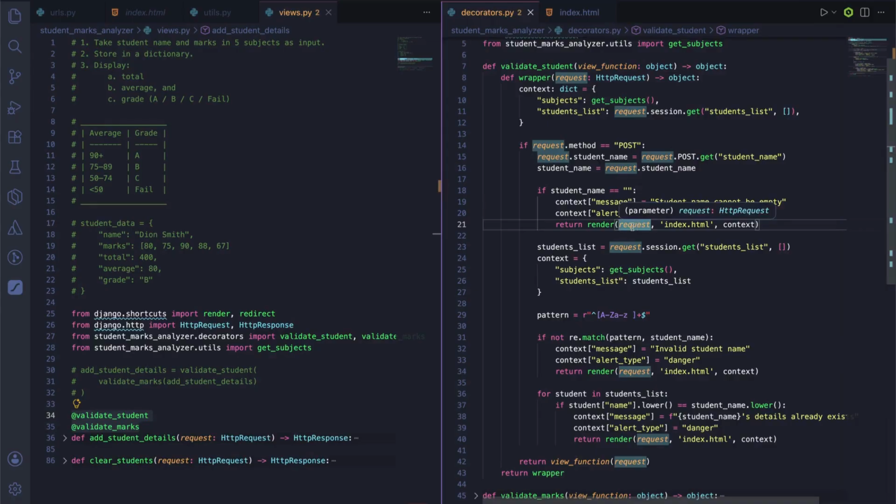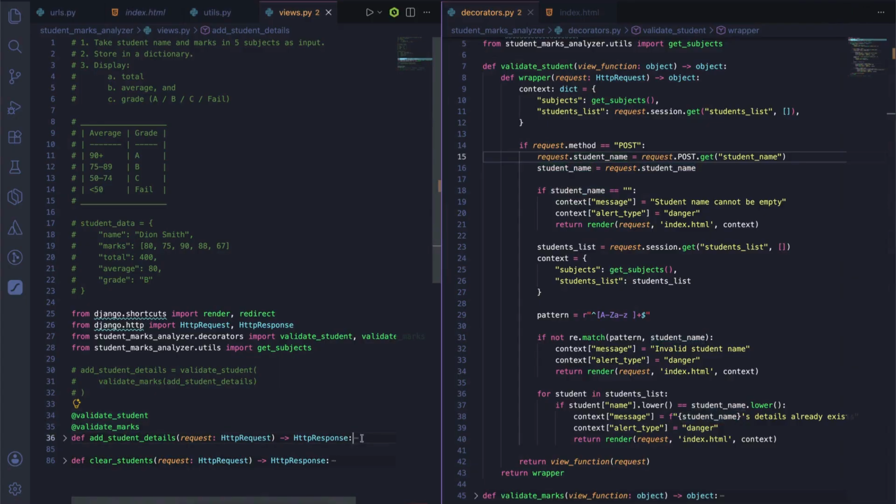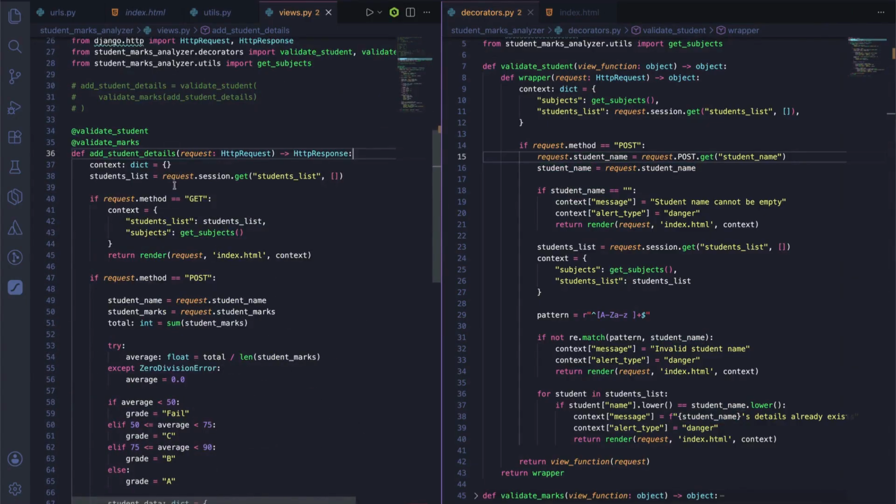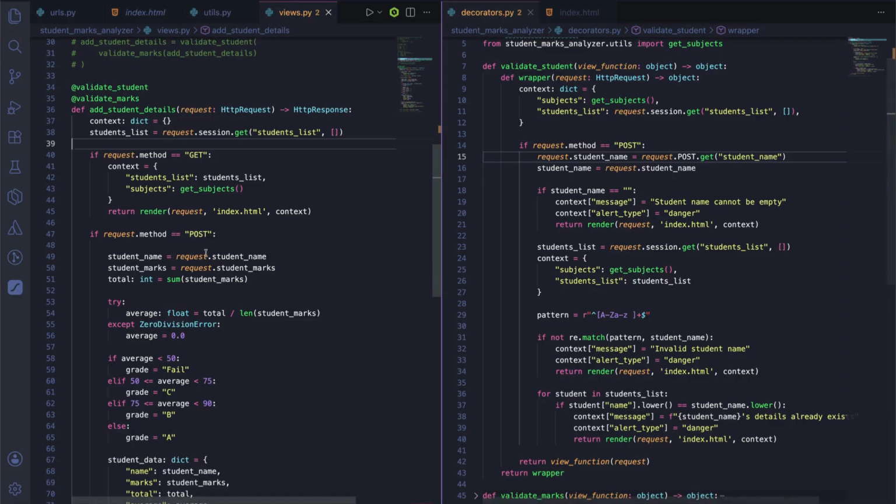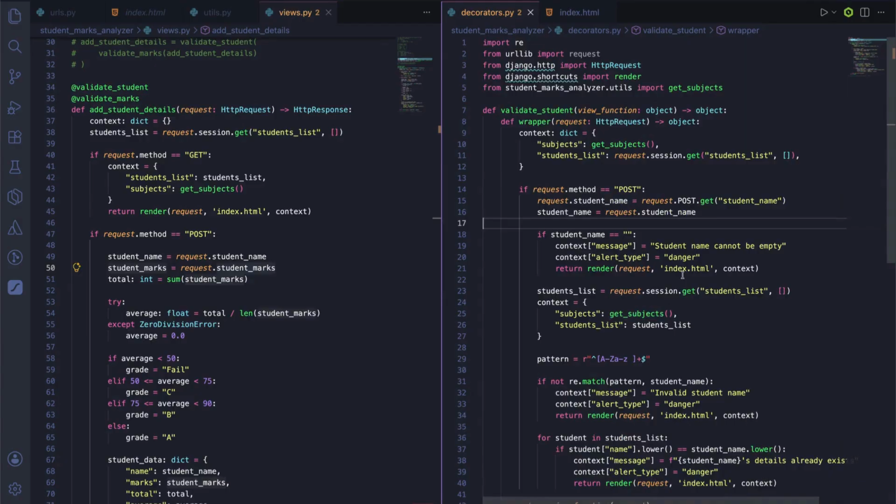So when we send the request, we are passing it to the function based view, and we are receiving the student name that we have here from the request. Okay, that we are doing from student name right here. Okay, we are receiving the student name from the request as well as the student marks. And notice here that I have only written this line, the statement request.POST.get student name, only in the decorator.